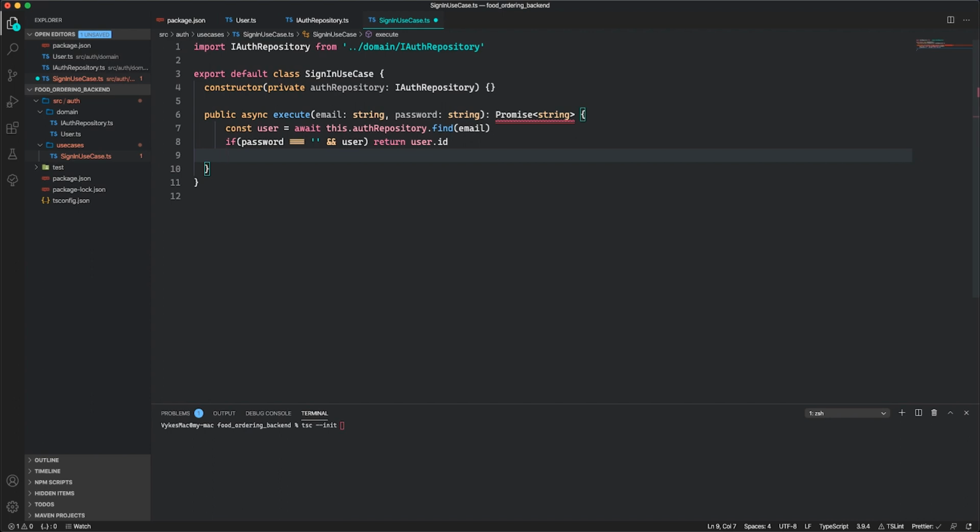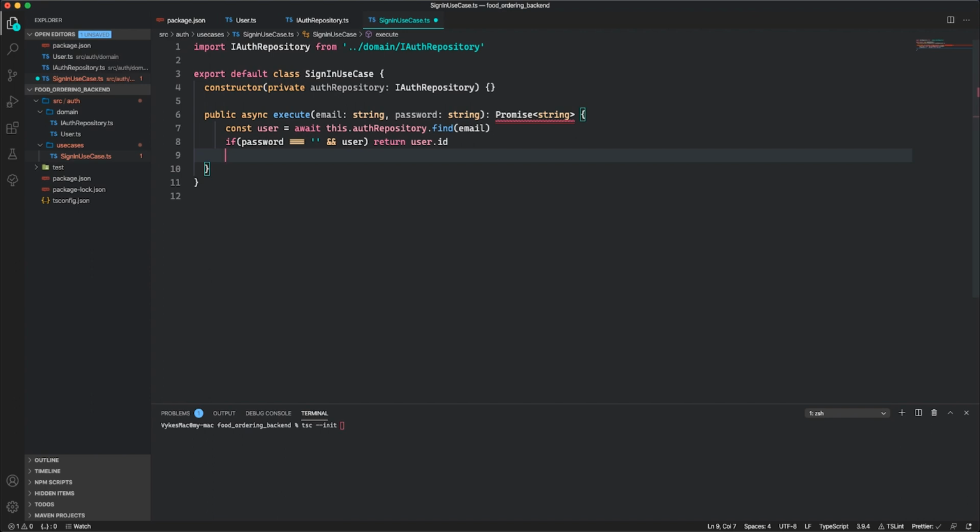Otherwise, if there is a password, then I need to compare that password to the password that is a part of the returned user from the repository.